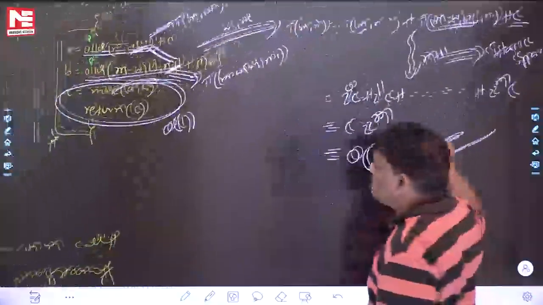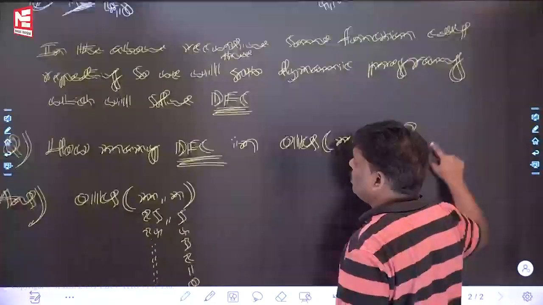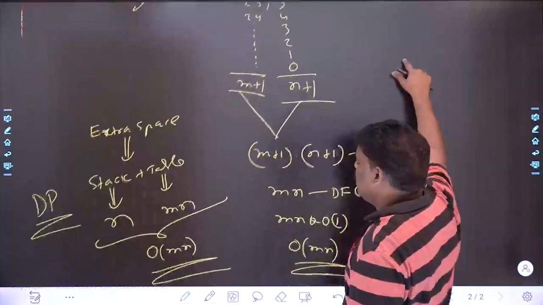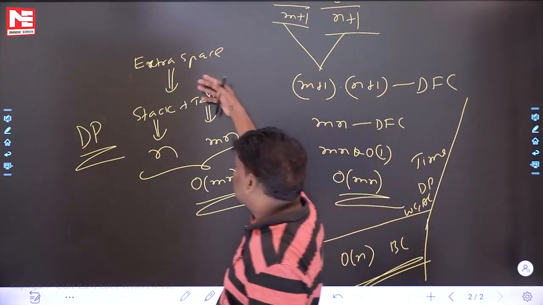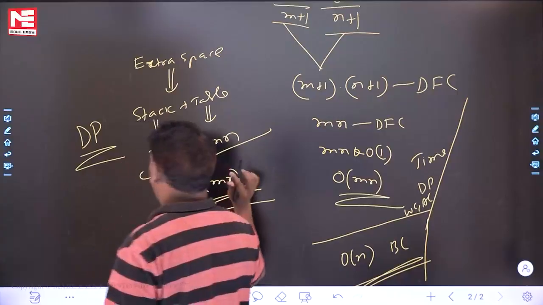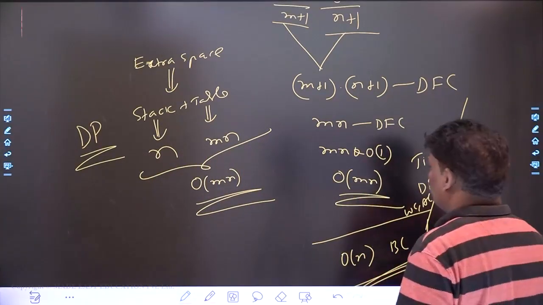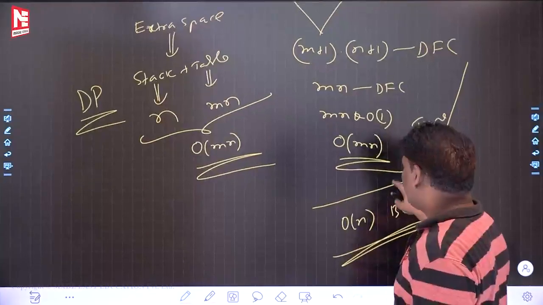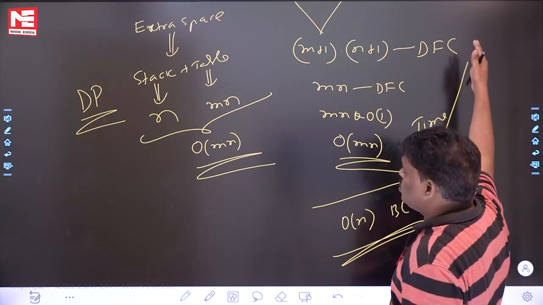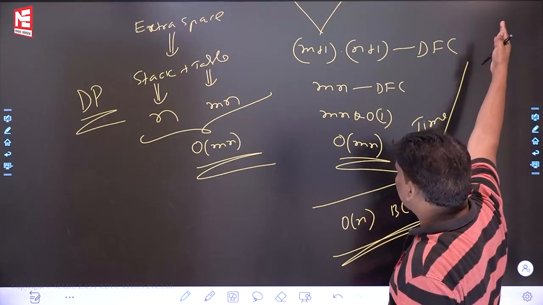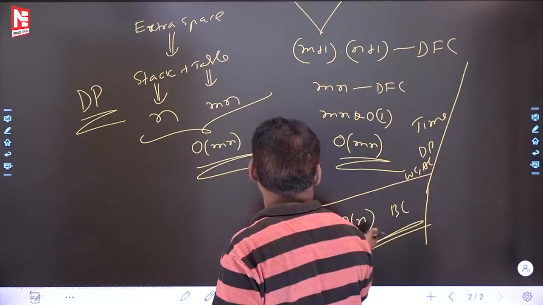With dynamic programming, see the further story. Many function calls above are repeating, so we go to dynamic programming. Distinct function calls are mn, that is the time complexity. So the extra space is stack and table mn. Fine, I am thinking that you are absolutely fine. So with dynamic programming time is order of mn, without dynamic programming time is 2 power n. Extra space there is n, here extra space is mn: space increased a little bit, time decreased a lot.